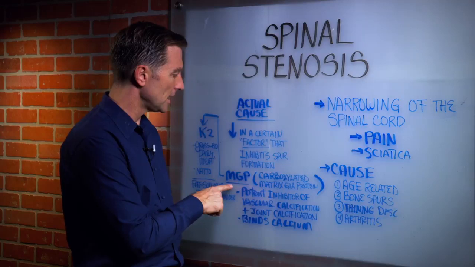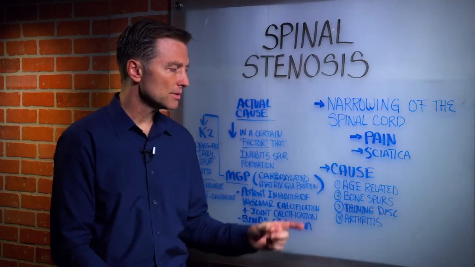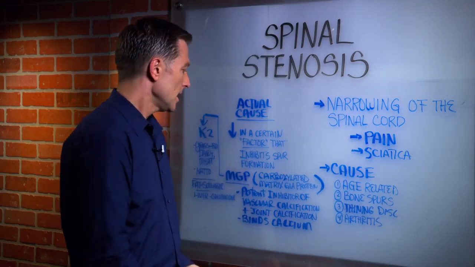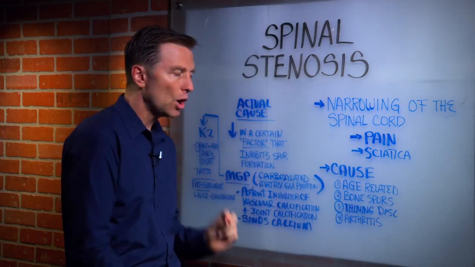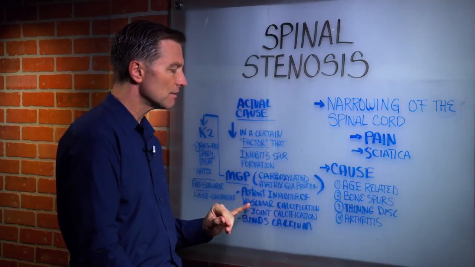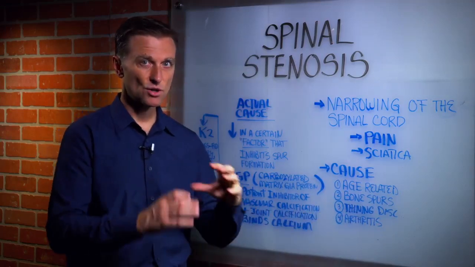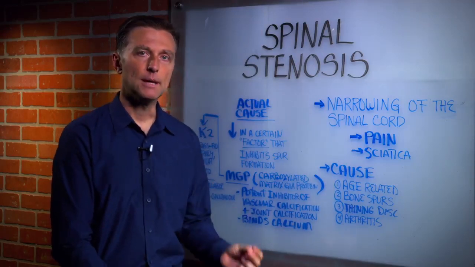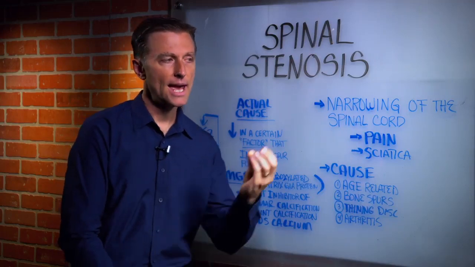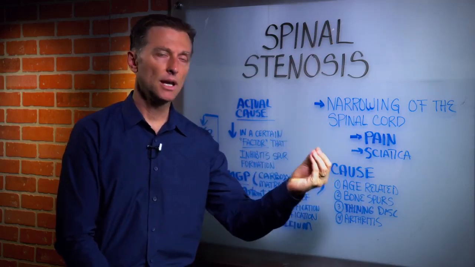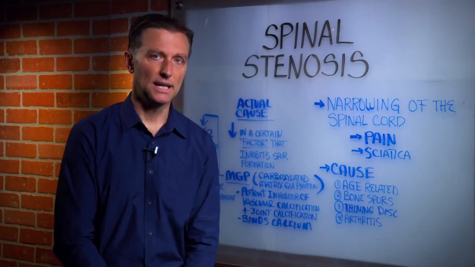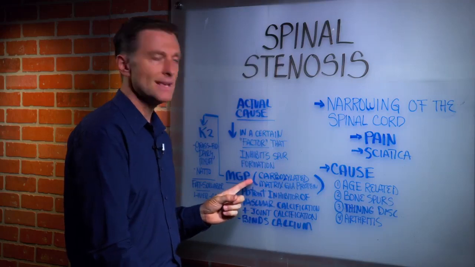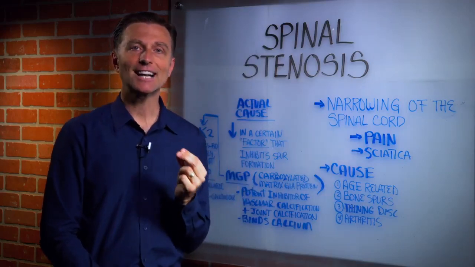So when you're deficient in MGP, you're not going to be able to get rid of the spur formation or the excess calcium deposits. MGP is a potent inhibitor of not just vascular calcification that makes your arteries hardened, but joint calcification as well. It basically helps you bind calcium and remove it from places it shouldn't be and puts it in the bone where it should be. So the question is, why is this missing? It's really not missing, it's missing the activator.